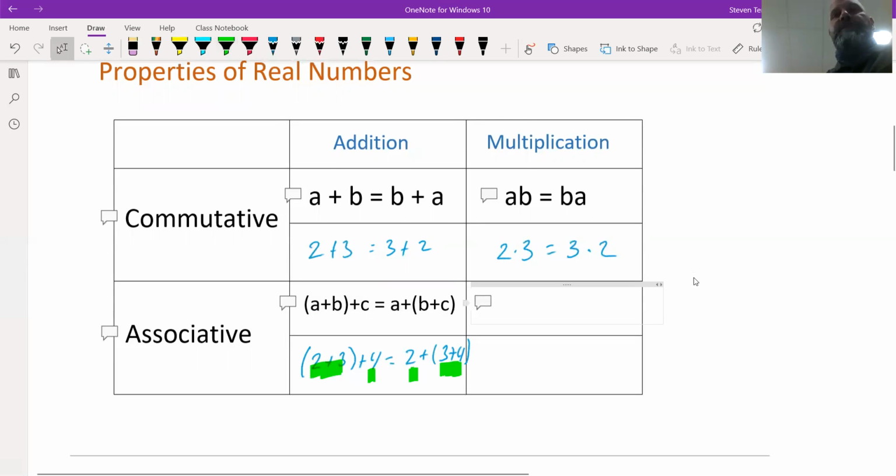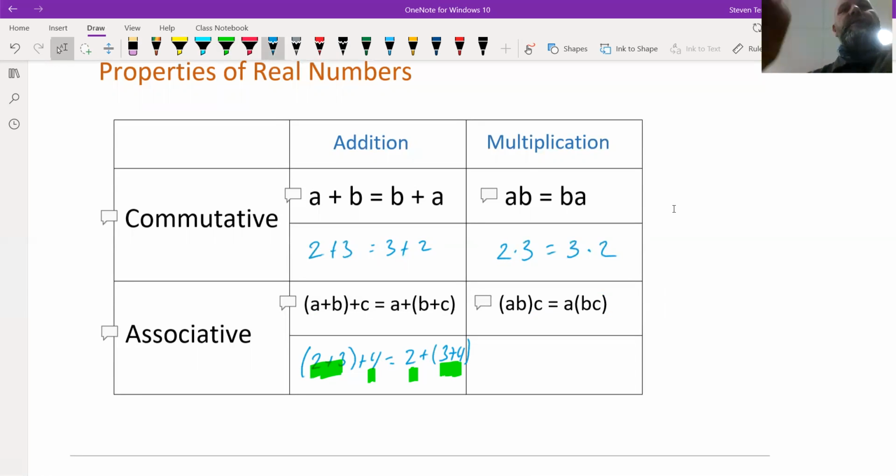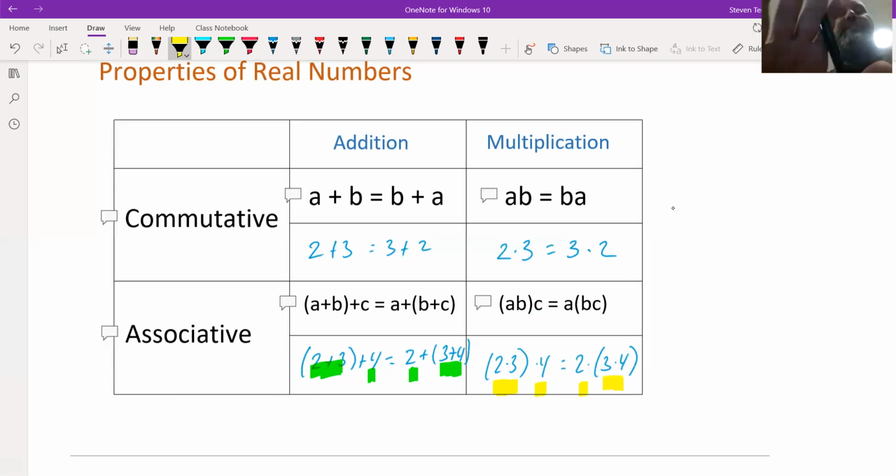For multiplication, it looks like this. With multiplication and your grouping, again, you could have your grouping of (2 times 3) times 4, it's the same thing as 2 times (3 times 4). If you are grouping the first two together to get 6 and then times 4 to get 24, versus if you group these two together, you get 12. 2 times 12 is, again, 24. So that does work. It doesn't work for subtraction, nor division.